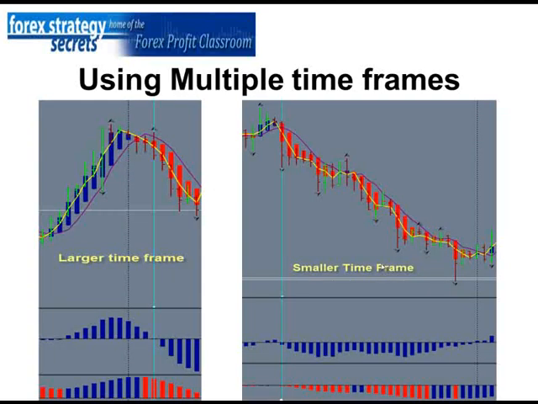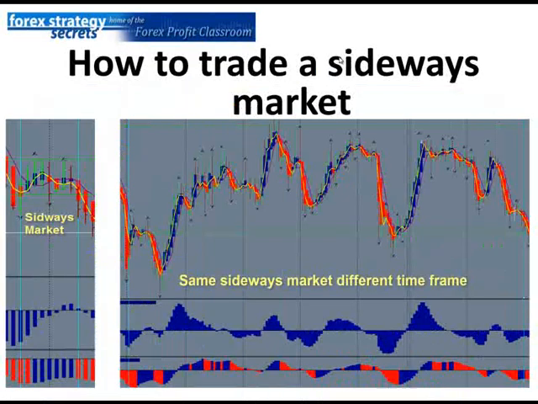Multiple time frames. Okay, here's just an example of a larger time frame and the same mark on a smaller time frame, and that was a good 5 alarm trade, and that would have graded out right. This received a grade of 3, and this received a grade of 5. That was a good high probability trade. You knew that as soon as you looked at it, but you have to look at a couple of charts.